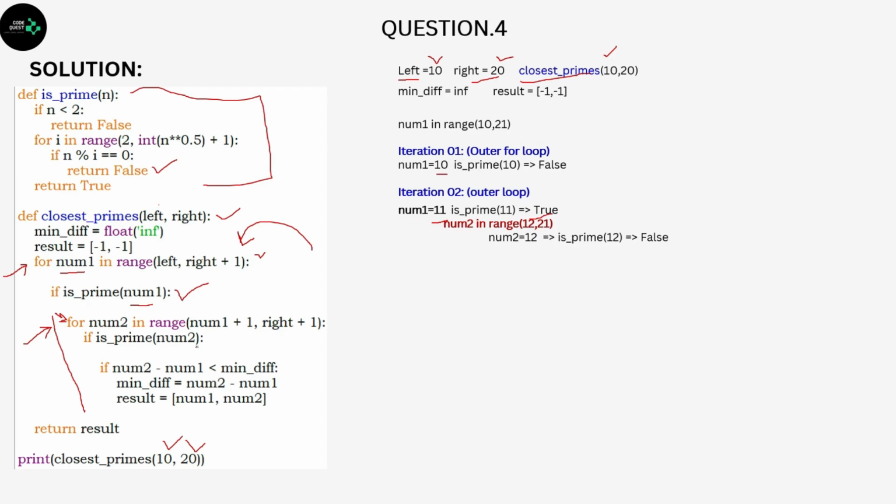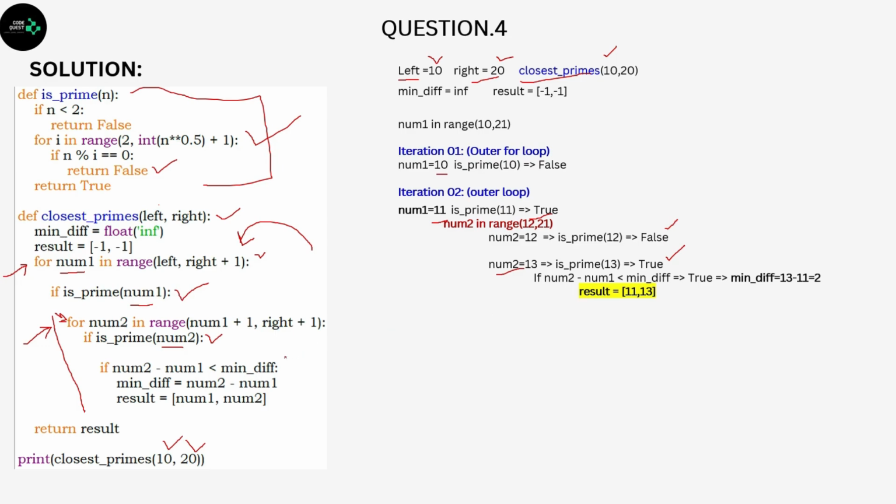So now the first time I will take num2 as 12 and I am going to verify whether it is a prime number. Once again the is prime function is called on 12 and it returns false because 12 is not a prime number. Next value of num2 will be 13. When I check the is prime function on 13, I found this as true because it is a prime number. So we found 11 already as one prime number, and the next prime number is num2, which is 13.